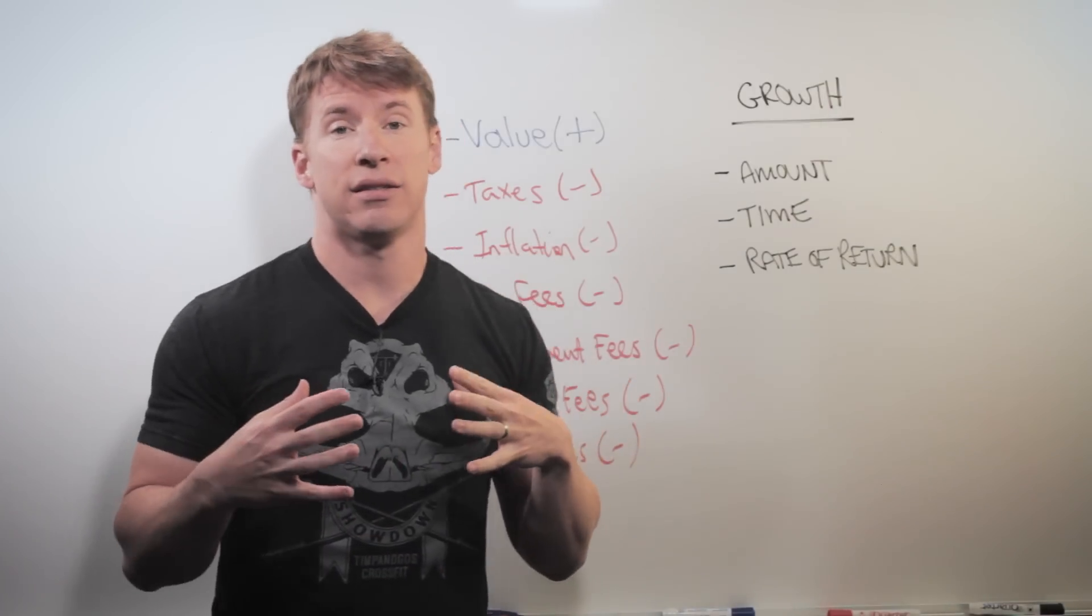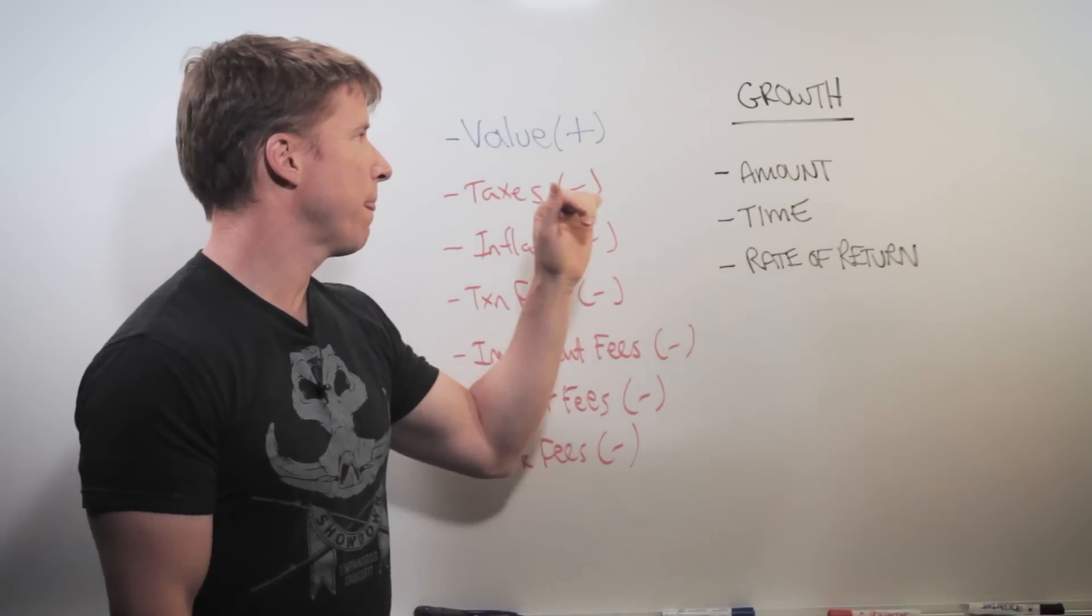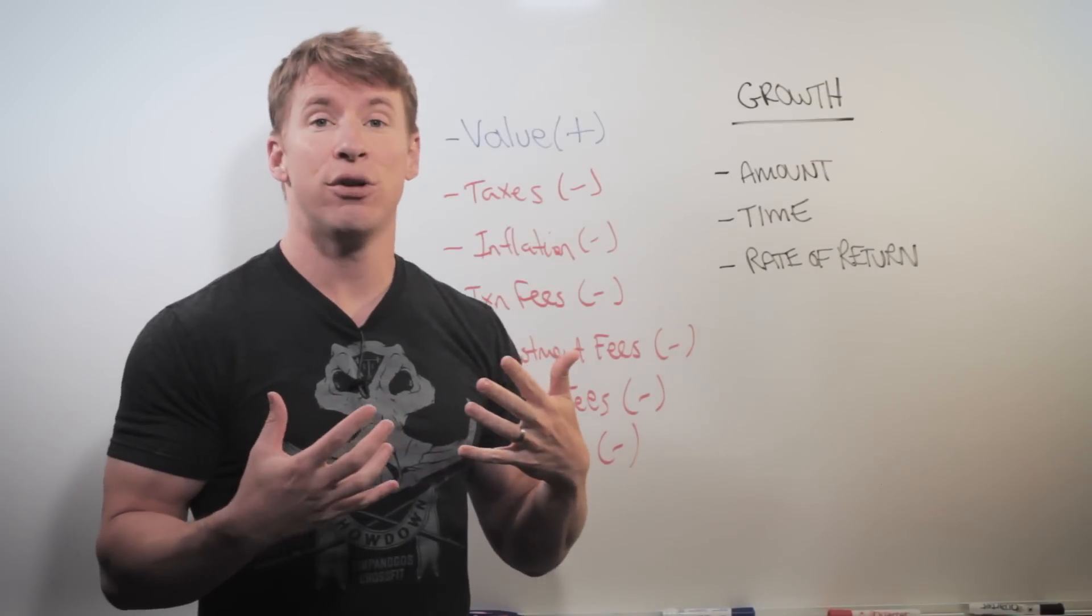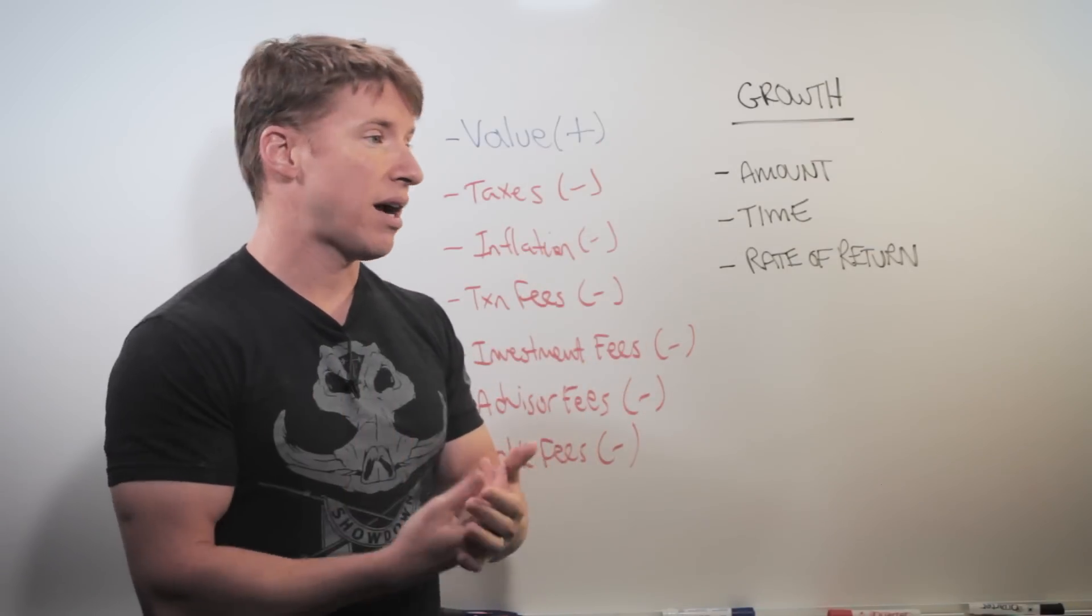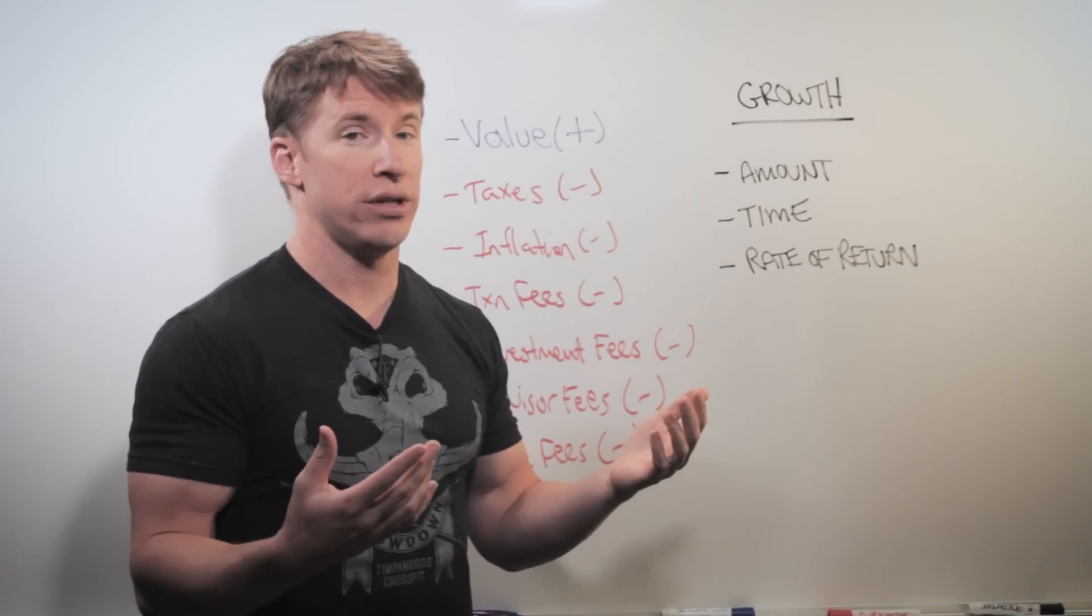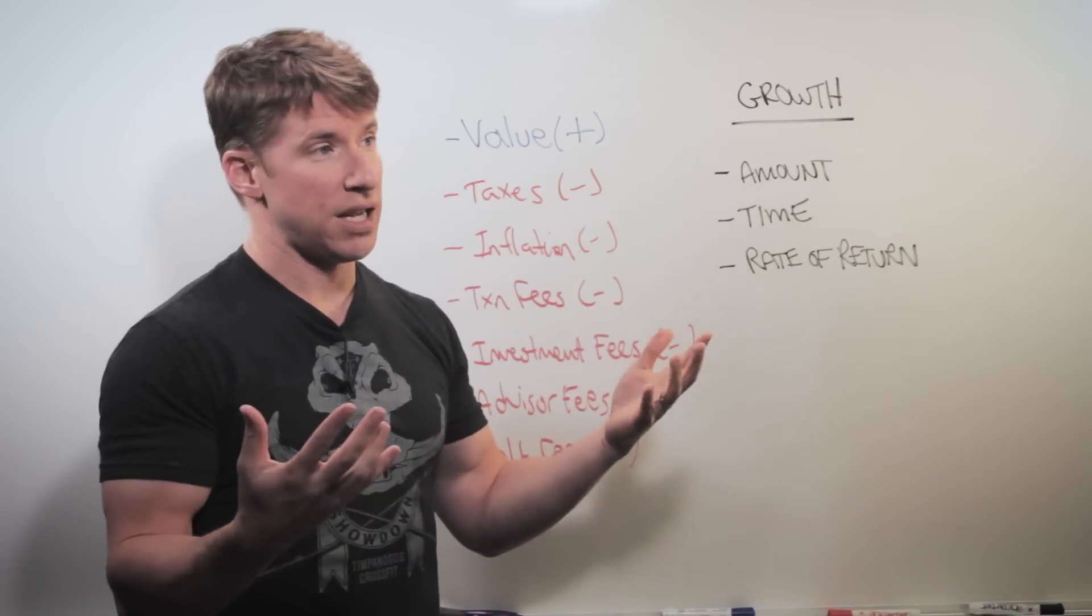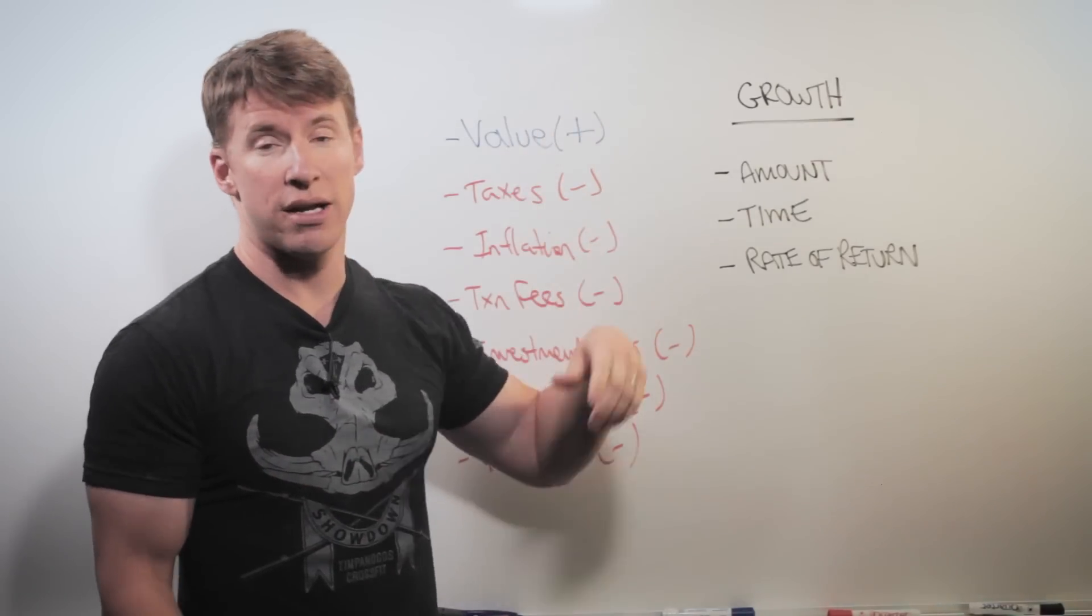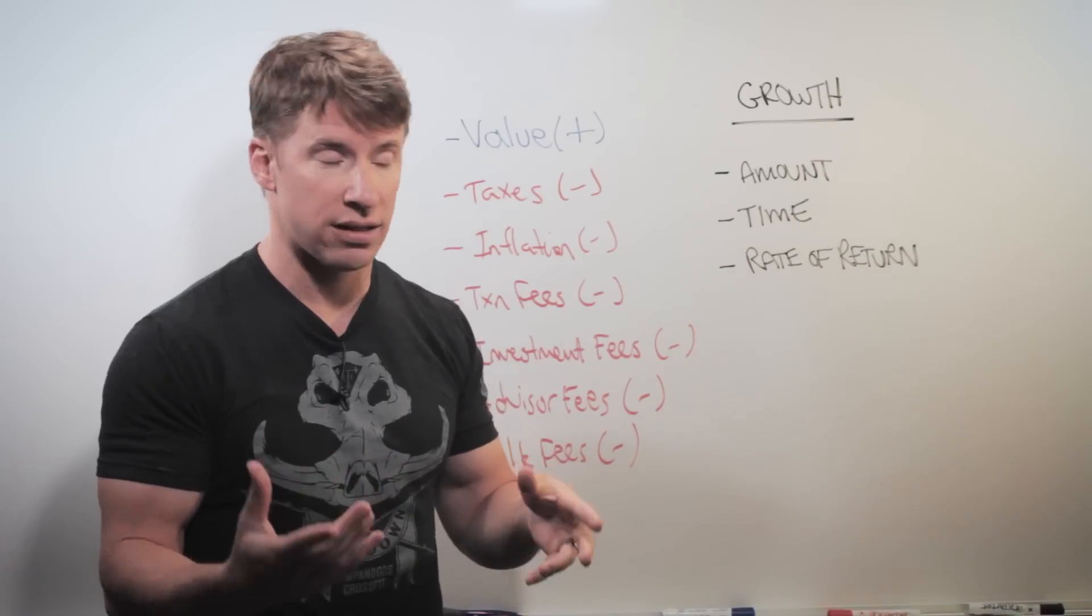When you look at rate of return, the underlying value of the asset can increase and that is a positive, so I wrote it in blue. If you buy your house for $200,000 and in four years it's worth $220,000, then the value has gone up. That's growth. Your rate of return is made up partially by just the amount that someone else is willing to pay for that asset.